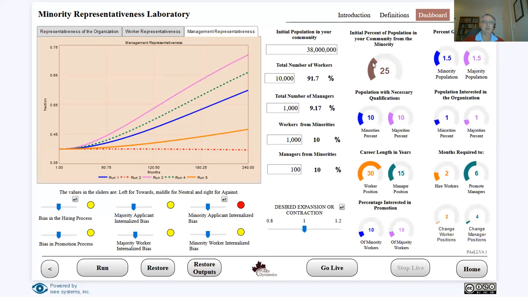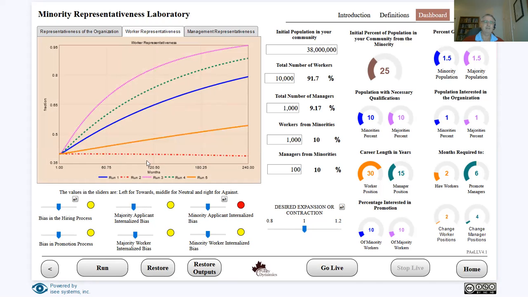Now, this shows all of the parameters of the model on one page. And so a leader of an organization could set up the model to represent their organization, represent the community, and then run the model for a number of scenarios based on changing the parameters to see whether they can reach their diversity goals in the time that they desire. And if they can find the parameters where they would reach their goals, then they could develop policies that might get to those parameters over time and therefore reach their goals. And so I think this could be a very useful tool for someone who's trying to reach diversity goals in a certain amount of time.